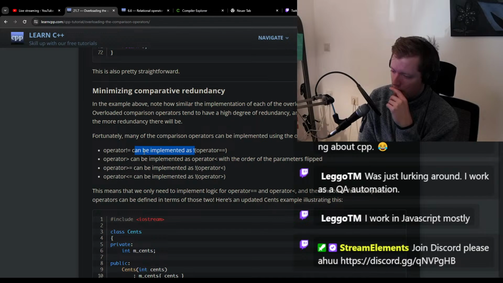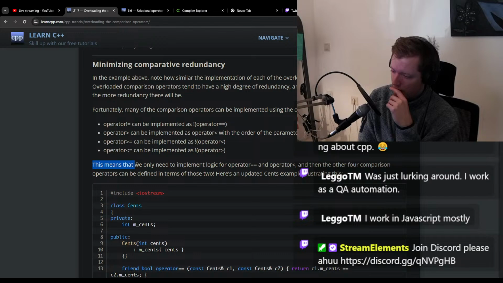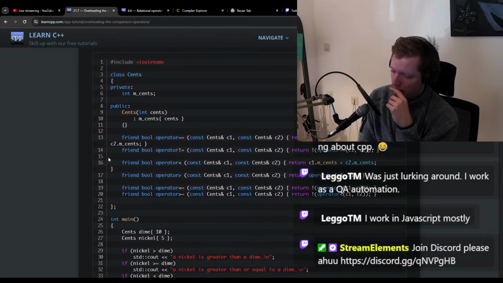Okay, let's see. That means that we only need to implement logic for operator equal and operator greater or smaller, and then the other 4 comparison operators can be defined in terms of those 2. Ah, yeah, because of this not, right. Here's an update sense example illustration. Ah, that's smart. This is smart. But this is even looking better.